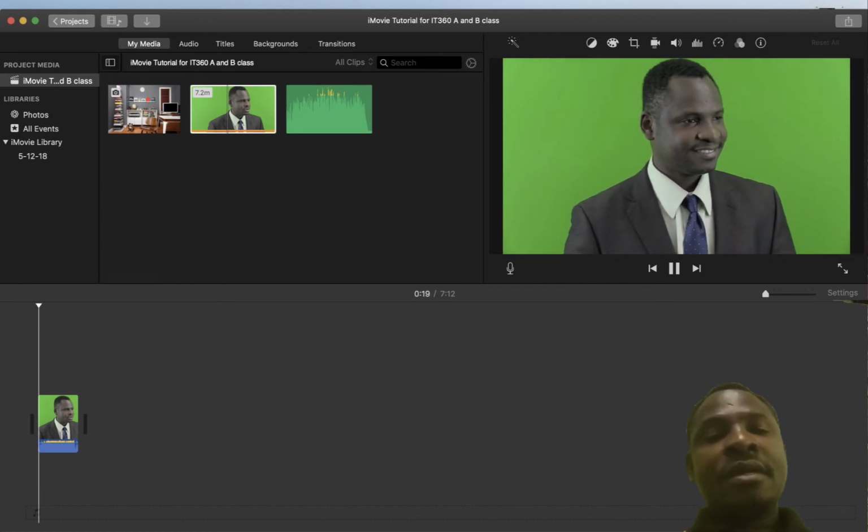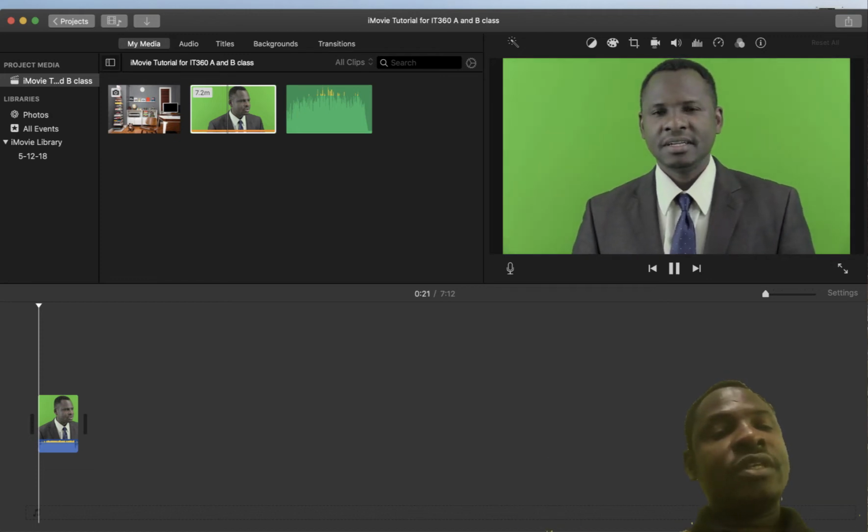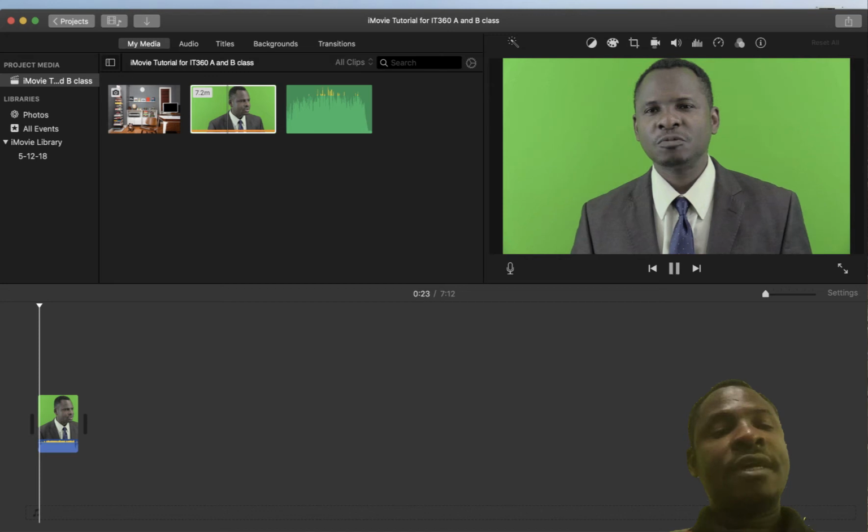Perfect. It's very important for you to know that the playhead plays a very unique role in video editing. Whatever point on your timeline the playhead is located, it shows on your preview. So let's say I take the playhead over as I drag it from left to right.